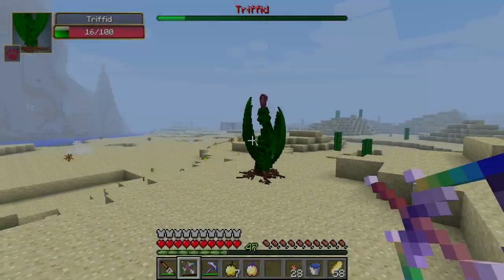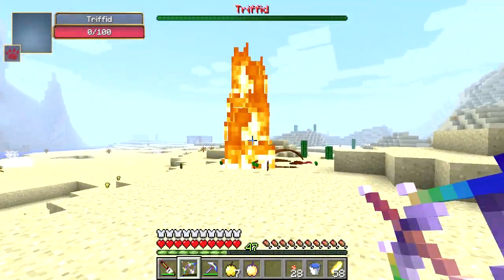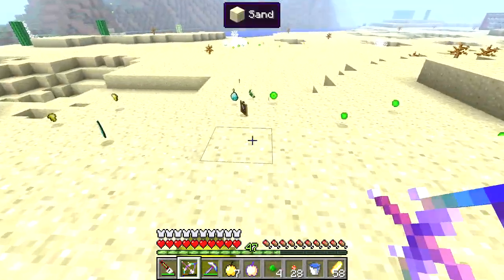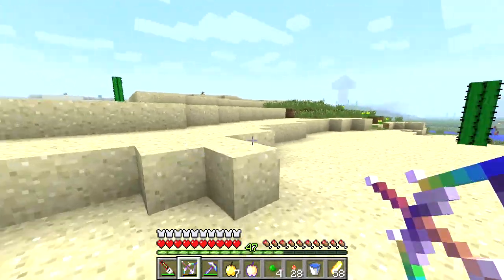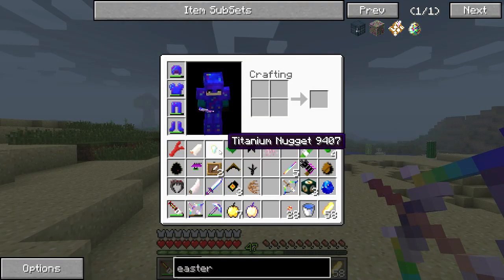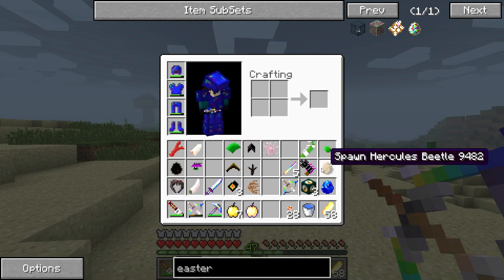Alrighty, last hit on the Triffid. Bang! Yes! Alright, Gringu. Oh, that's right, you get more than one. Alright, awesome, because there were some other things I wanted to make with this. Awesome. Gringu can make creeper repellent, I think it is, which is something I really, really want.